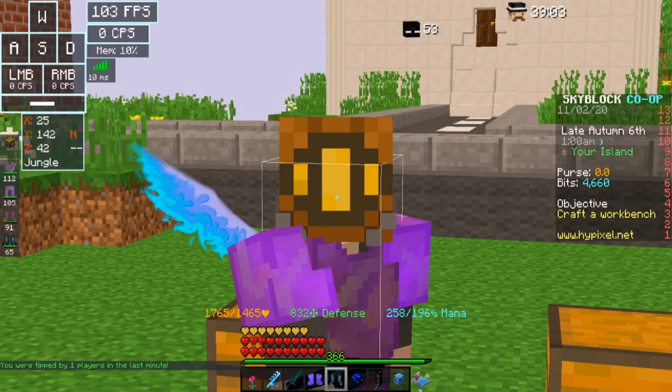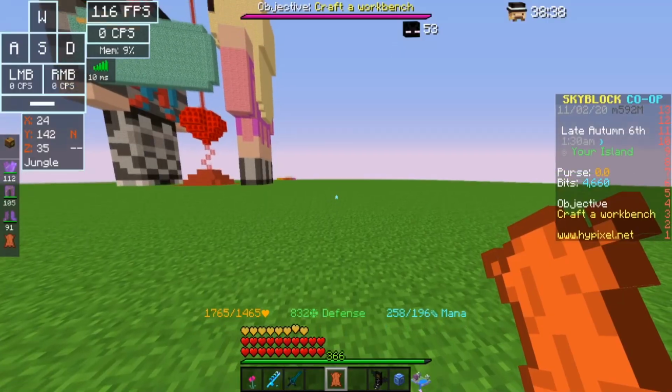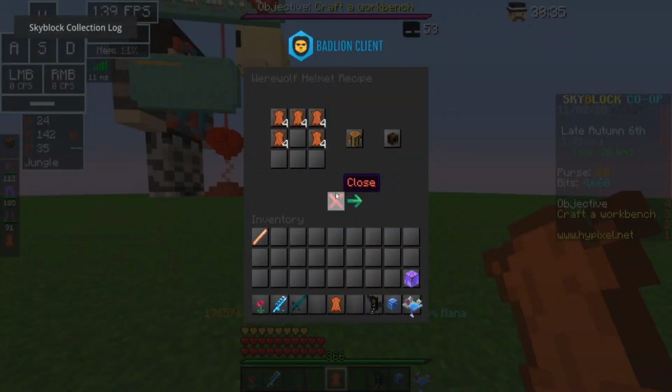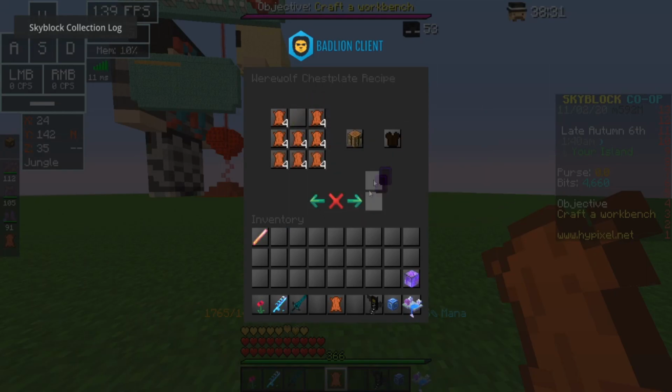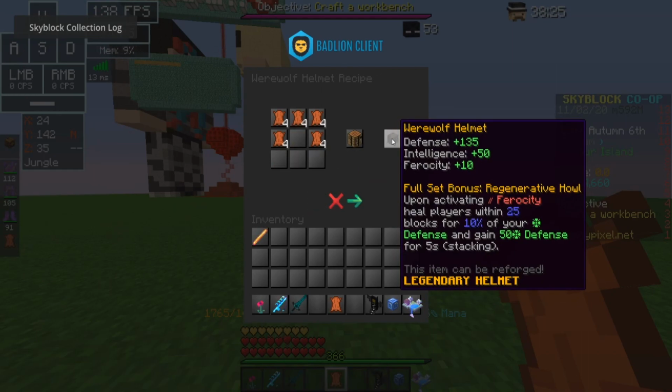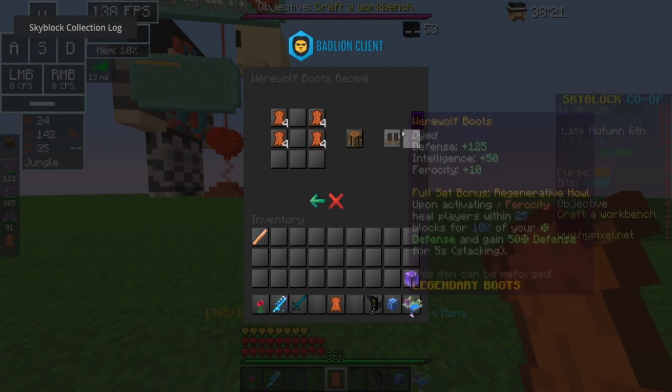live, unlike us. Next up we have the Werewolf Skin, which can be dropped from werewolf sea creatures during the Spooky Festival. Now, let's see what the werewolf armor is. To craft werewolf armor, you need a certain amount of werewolf skin, and every single piece has their very own recipe, of course. So, werewolf helmet, chestplate, leggings, and boots.